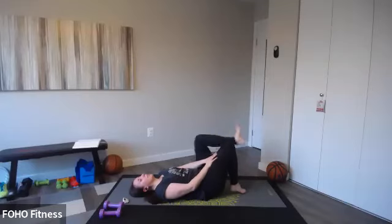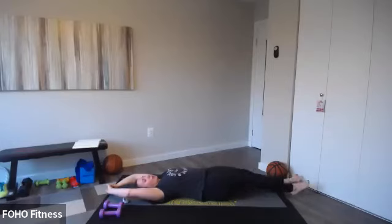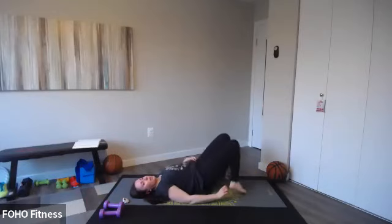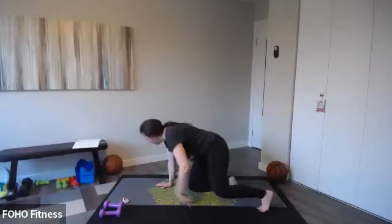Slowly release, extend those legs straight out. Arms overhead, making yourself a little bit longer here on your inhale. And then exhale, bend the knees. Roll to your side. Let's press up to downward facing dog.